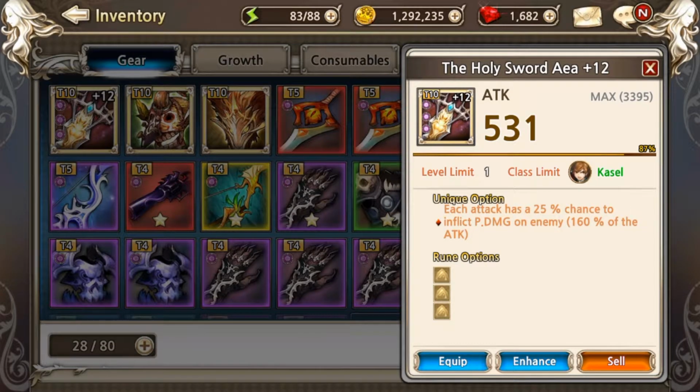Pretty much, they're the ultra rare items that are character specific. Like, you see how this is called the Holy Sword AA? I don't know how you pronounce it. But you can see that right by class limit, it says Kaisel, if I'm saying his name correctly.